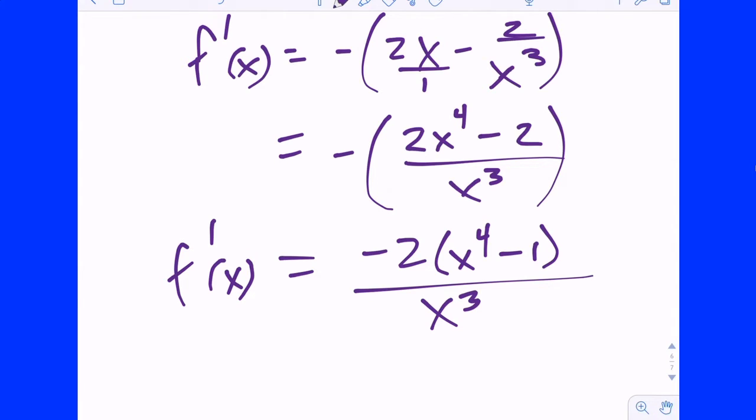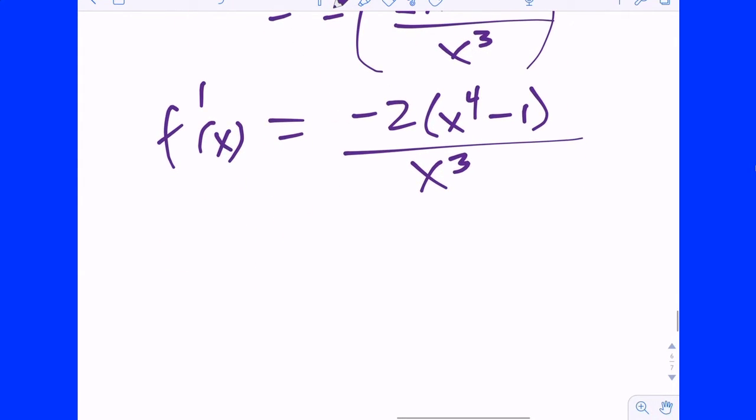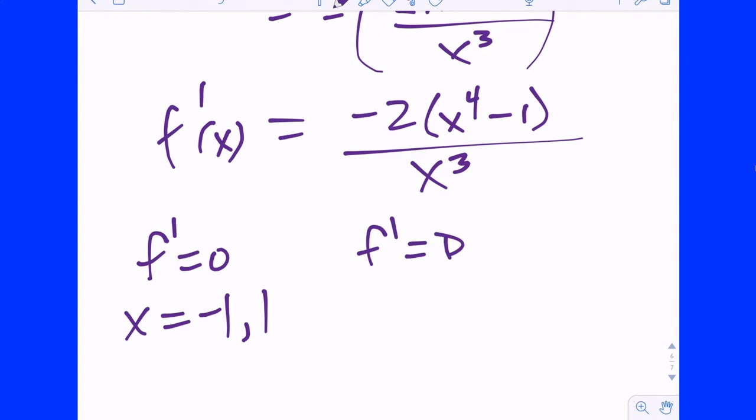We also want to factor it so that we can look for the signs of our products and quotients a lot easier. I think it's easier just to plug it into x to the 4th, don't you think? So at this point, I would probably choose not to factor it all the way. So f prime equals 0 when the numerator equals 0, which is x equals negative 1 and positive 1, and f prime is undefined when x equals 0. How many critical values do we have? 2. Good. I can't trick y'all. Not anymore.